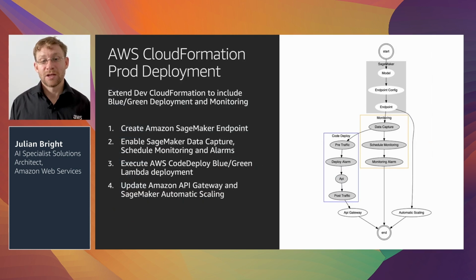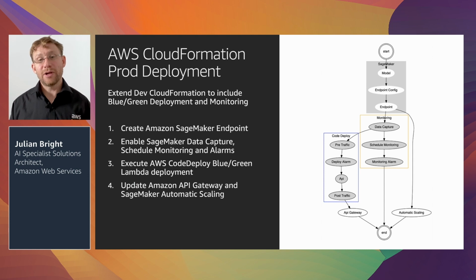To give you a bit of an insight into what the CloudFormation production step is doing, this is extending that development CloudFormation step with a blue-green deployment and monitoring actions. So you can see here in the orange box, we have a monitoring step, which will enable data capture on our endpoint. This will be necessary for performing a monitoring schedule to compare against the baseline which we captured previously.